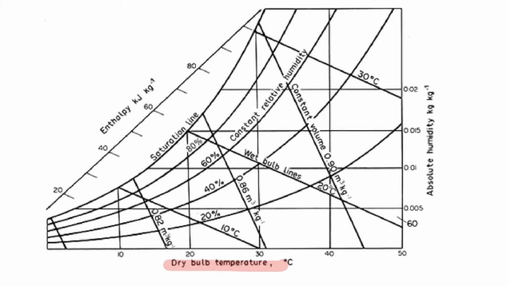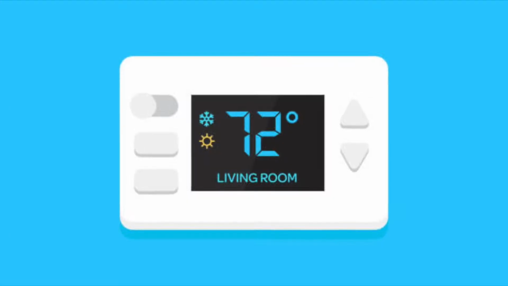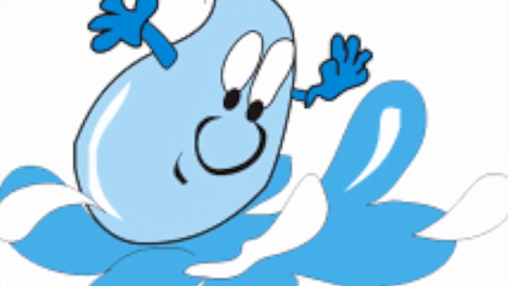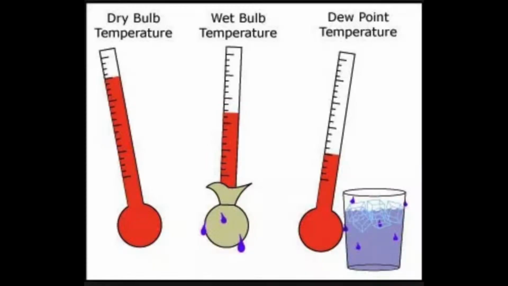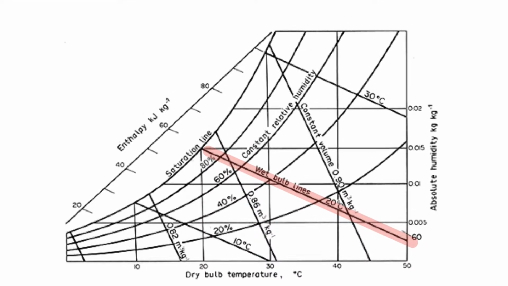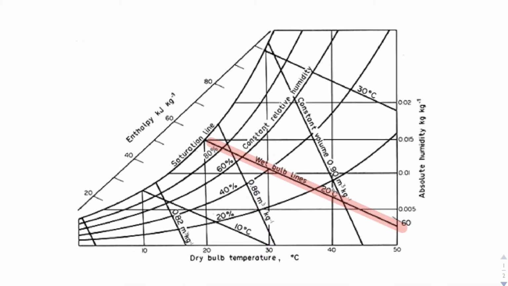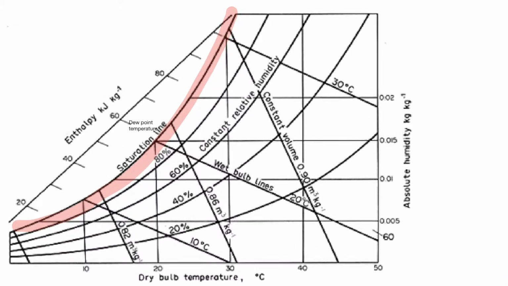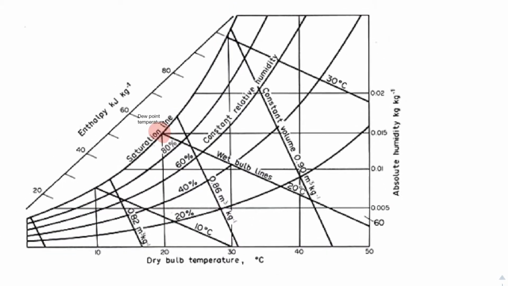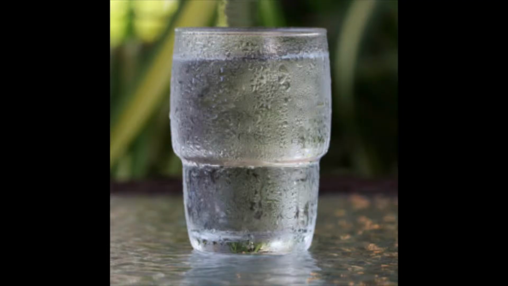So I'll start with dry bulb temperature because that's the temperature you'll see on your thermostat when you walk in a room. That's basically just the temperature without the moisture in the air. So air has moisture in it, and when there's no moisture in it, that's your dry bulb temperature. And then the wet bulb temperature is when moisture collects inside of that air. When that gets to 100%, that's called your saturation line, and that's when it starts to condensate. And at that point is also the dew point temperature. So that's when you'll see a cold glass in a hot environment start to sweat.